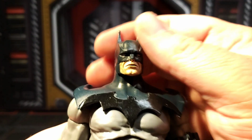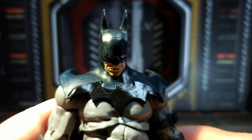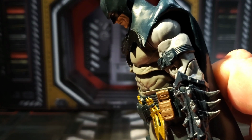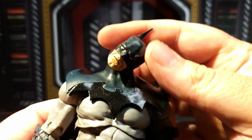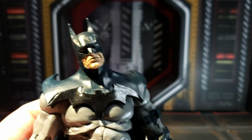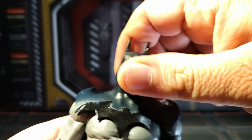Some people will complain. The head looks up ever so slightly. It looks down a hell of a lot more, as you can see. And then, of course, we got the tilting from side to side, as the cool kids like to do, to give Batman some attitude. And then we got rotation. So standard McFarlane articulation, I think it works pretty well.